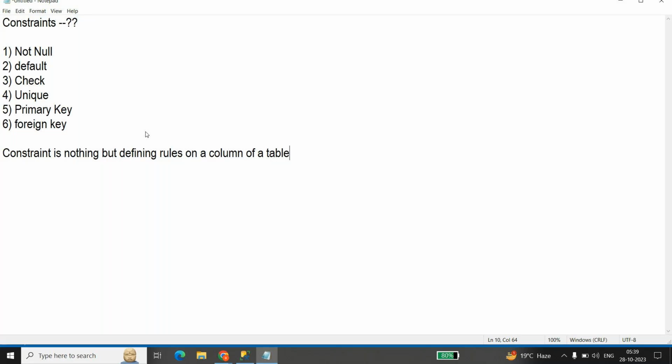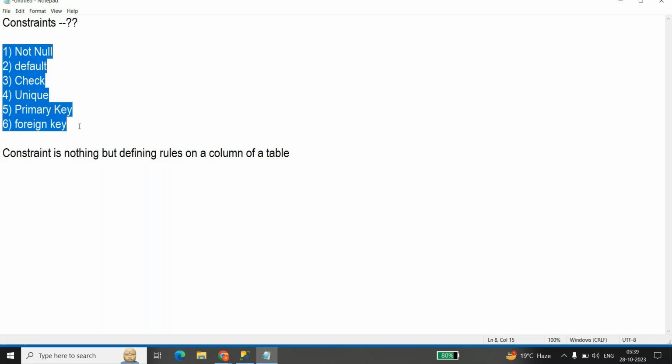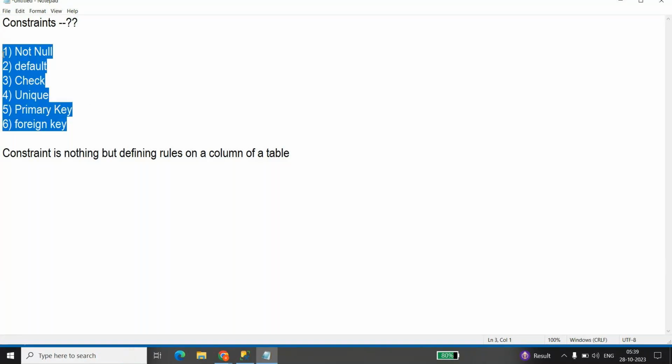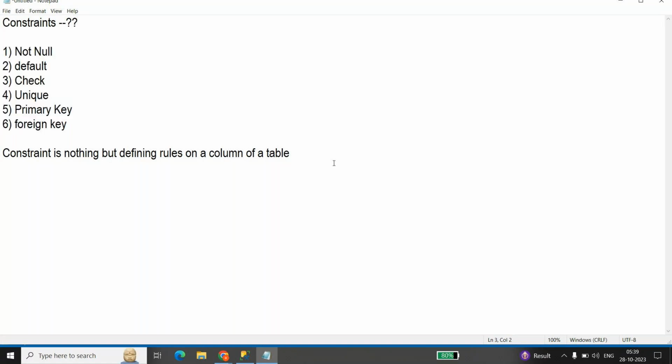Okay, so here these all you can define on one particular table. So each column can have one constraint, each column. So you can have all six constraints on a single table.